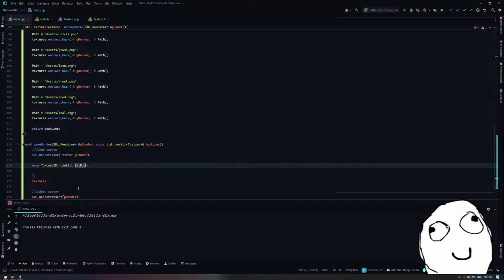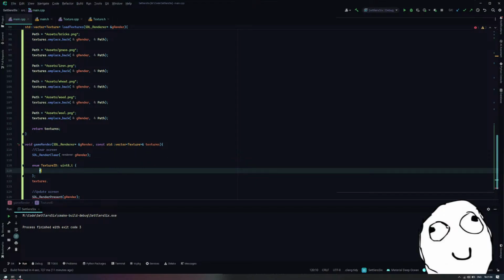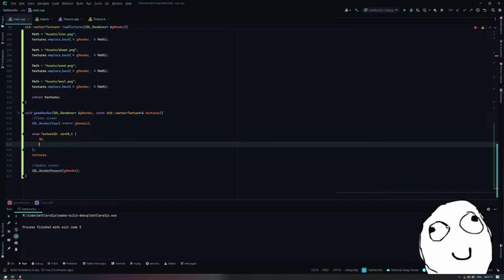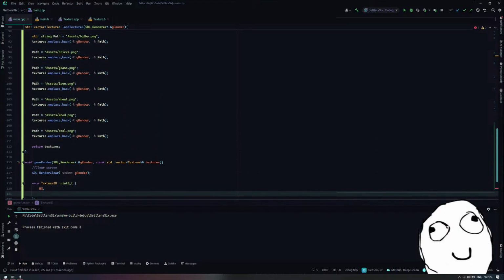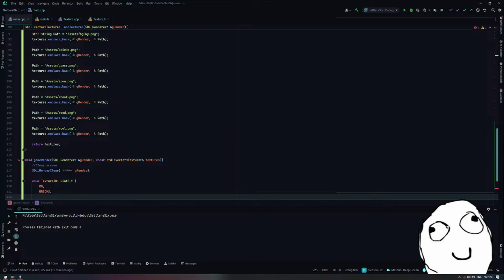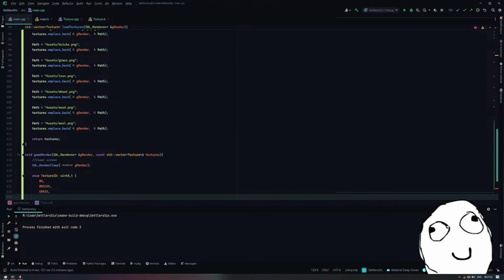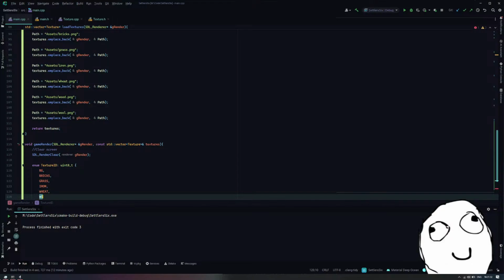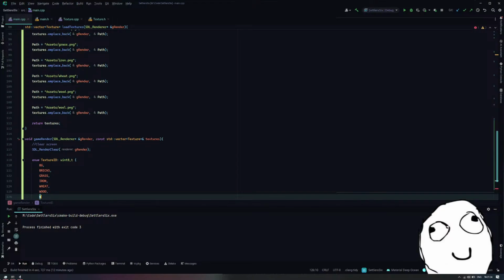Int8. Is that how this works? I'm pretty sure it works, right? Okay. So now I'm going to call BG. And then we have bricks. Probably a better way to do this. Grass, iron, wheat, wood, wool.